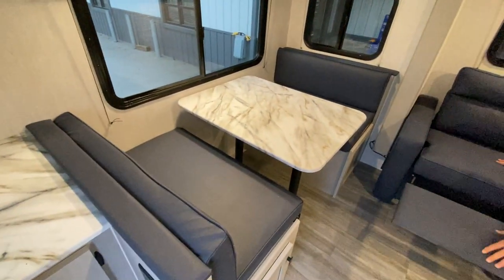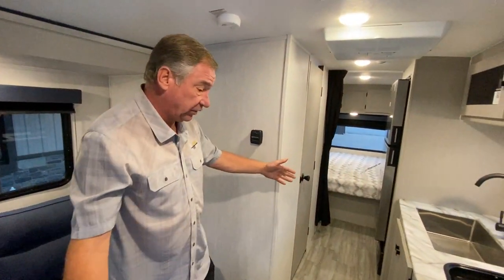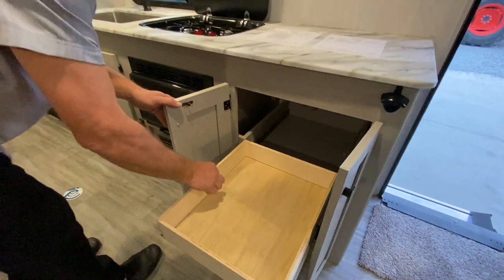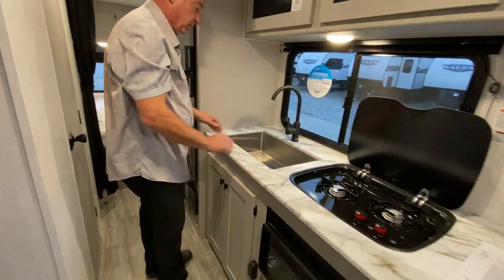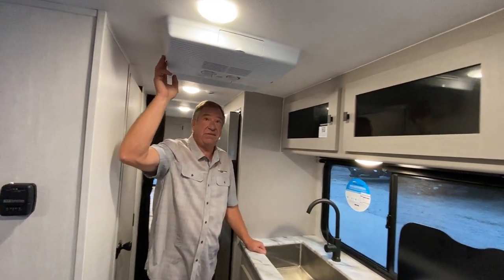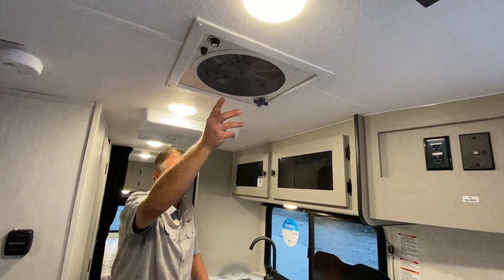Again, 4,100 pounds — we've got a lot of floor plan here and a lot of storage in the kitchen. We have all the storage located here, pull-out drawers, finished drawers, more space, and a large stainless steel sink. This does feature an air conditioner which is 13,500 BTU as well as a Fantastic Vent fan for more volume of moving air — it's a third horsepower, 10-blade fan, a very nice option to have.